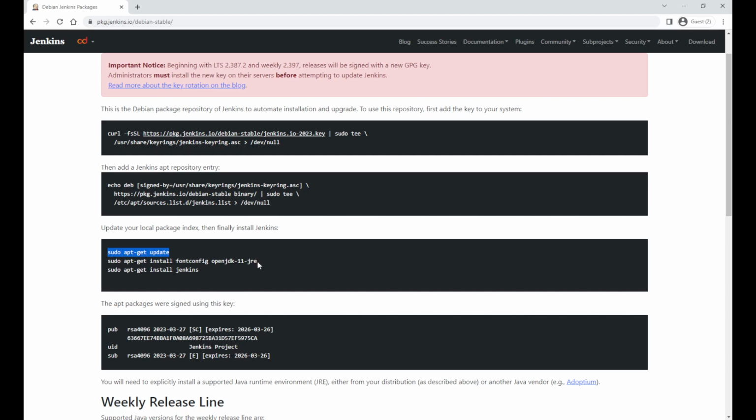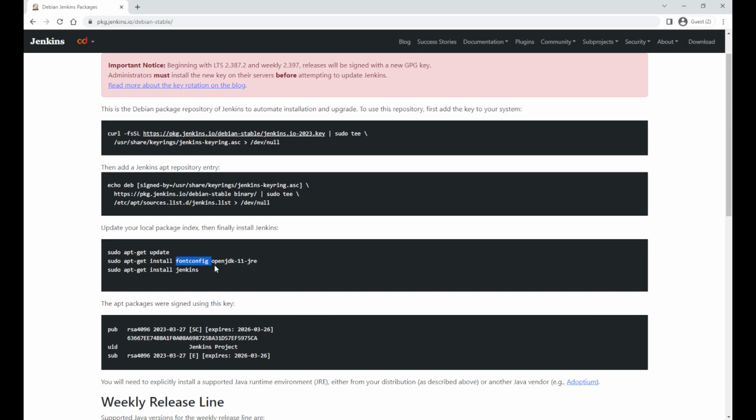Then we will need Java JDK for Jenkins. In other words, Jenkins requires Java JDK for its running. And finally, we will install this package called Jenkins.